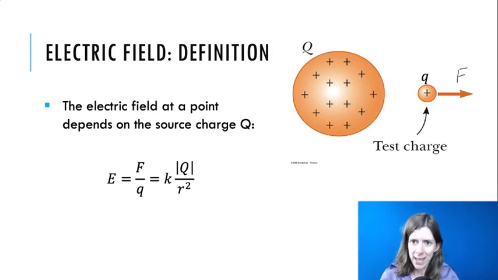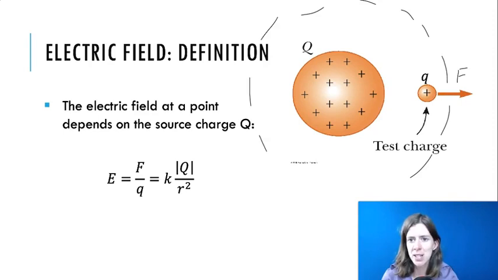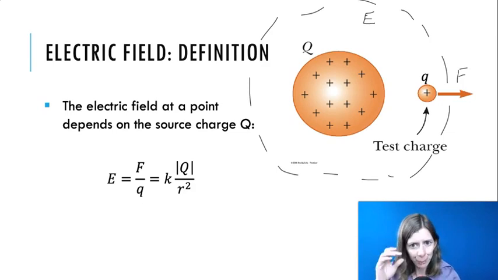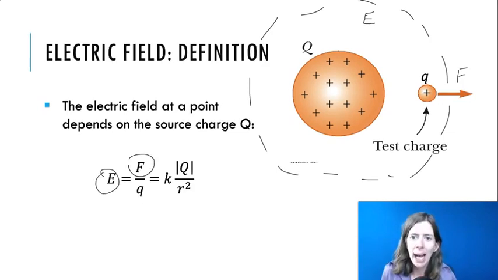If this big charge Q produces a very strong field, again, I'm just drawing this so that you can really remember that there's an electric field produced here, if this charge Q produces a very strong electric field, which we use the letter E for, then that means the test charge would experience a strong force. So you can see that they're directly related. However, the electric field produced by our big charge Q does not depend on the test charge. Remember, we said the test charge doesn't even have to be there for there to be a field.